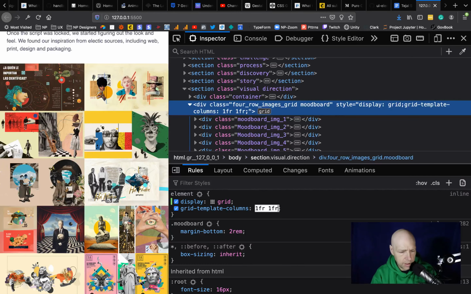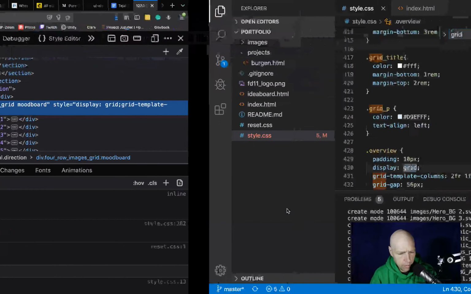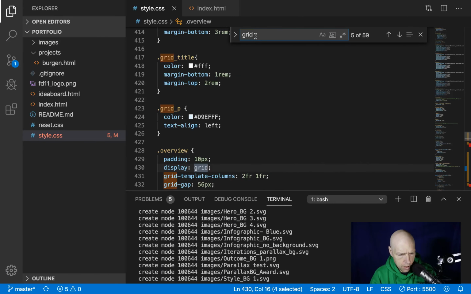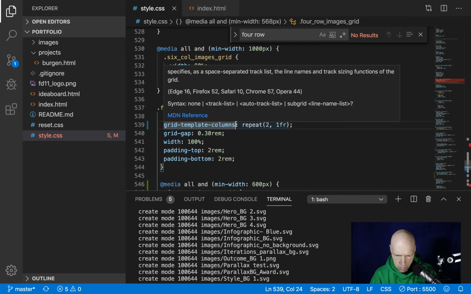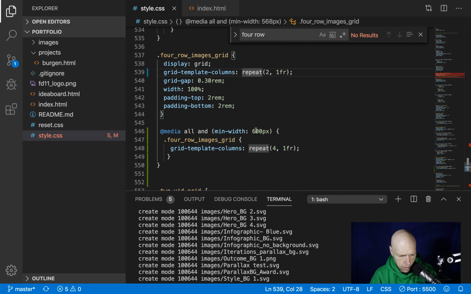Okay, so it comes in when I call it directly. Okay, so it's not that. 4-row images grid. 4-row images grid. It is literally right there.